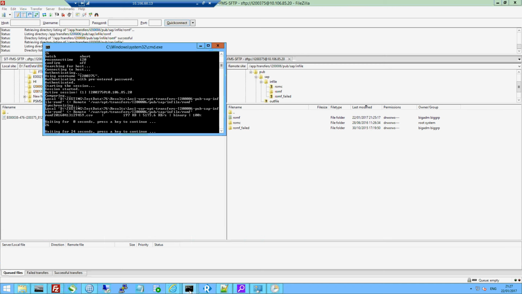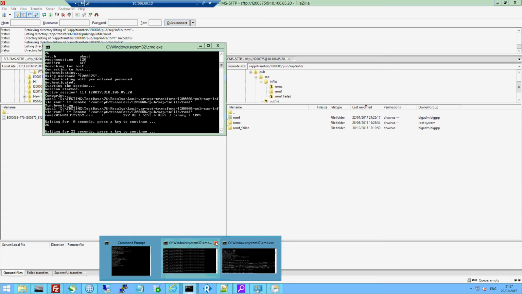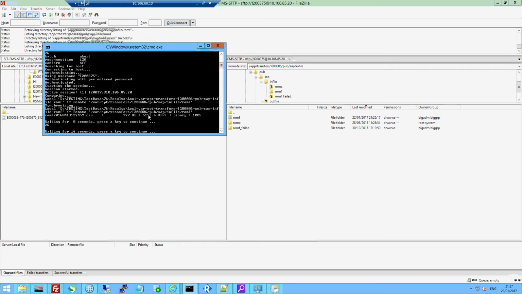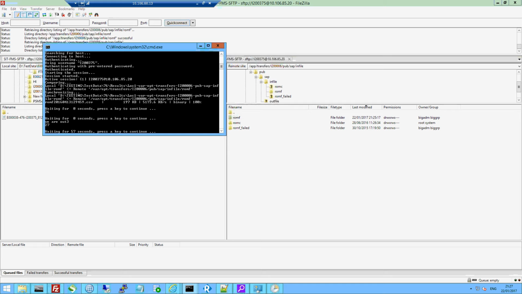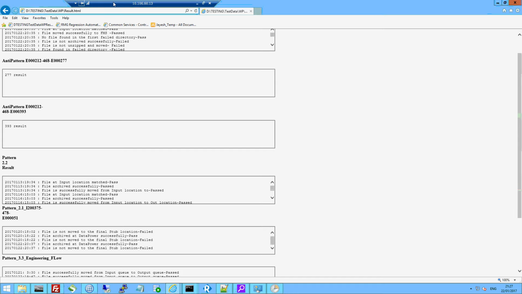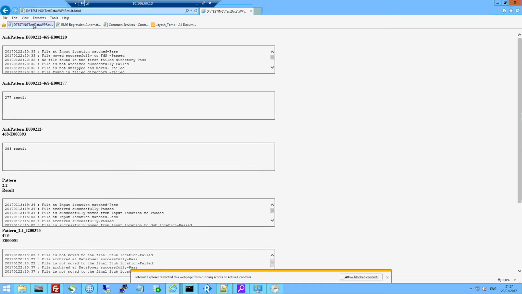Also, currently all these batch files are in development mode. But when it is in the finalized mode, all the batch files will run in the background, so we will not be able to see anything, and we'll just see the results. Dynamically, we can check the results, and we don't need to check on FileZilla. In fact, we can check on our portal whether the file is successfully uploaded or not.